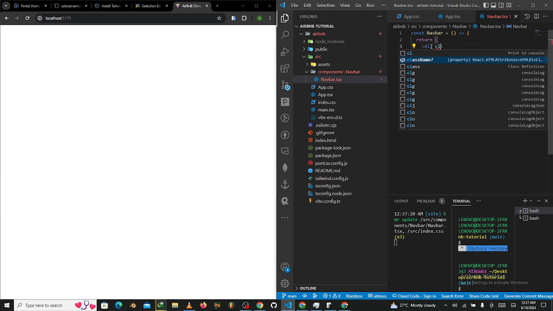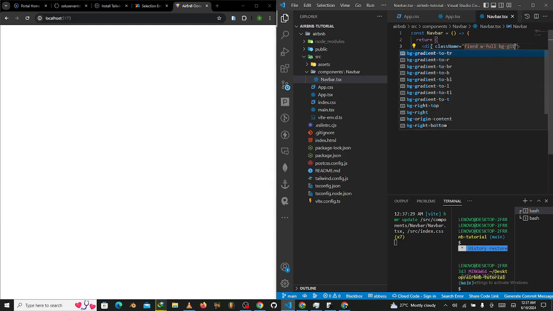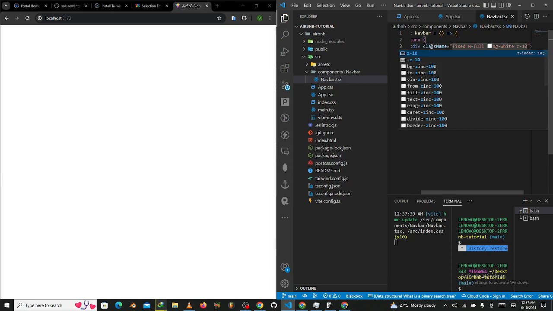Class name. Okay. So now we want to make sure that the navbar is fixed. Then we want to give it a full width, or a width of 100%. Then we want to give it a BG white. Then we give it a z index of 10, or just z of 10.